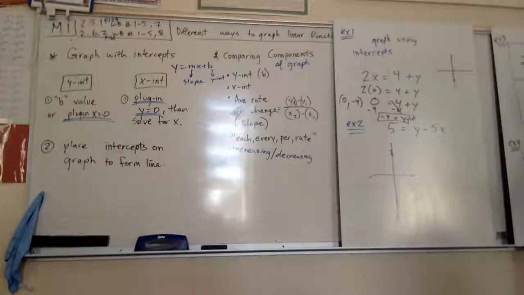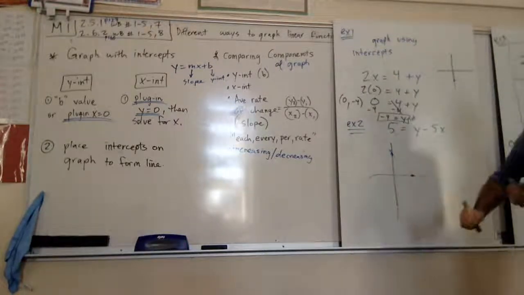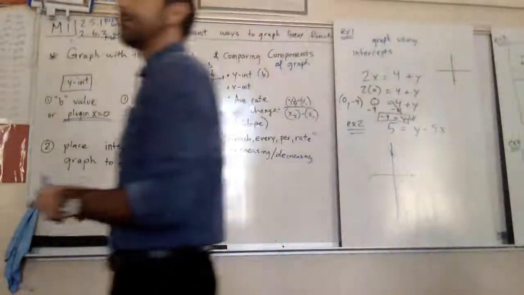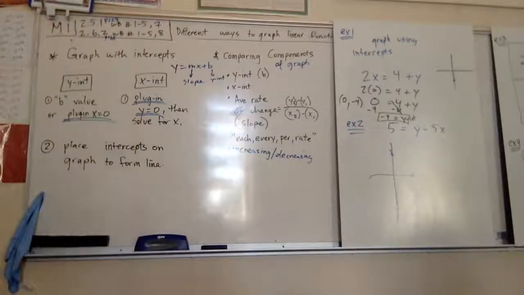Okay, I want you to find the other intercept following the same kind of process. Find the other intercept. So I plugged in 0 for x first, and now what should I plug in? Yeah, do the 0 for y. That should get your x-intercept. If you're plugging in 0 for one variable, you're finding the intercept for the other variable.